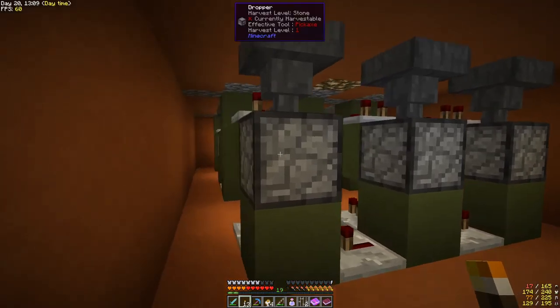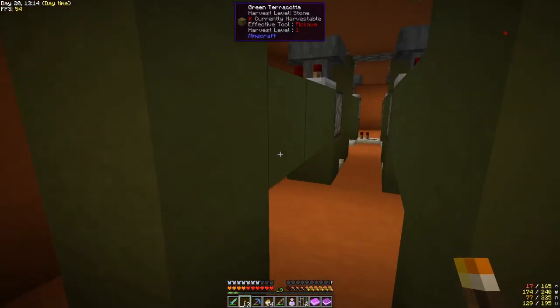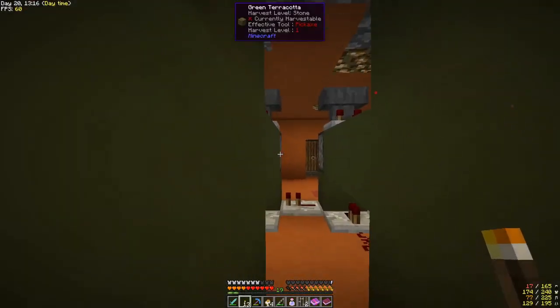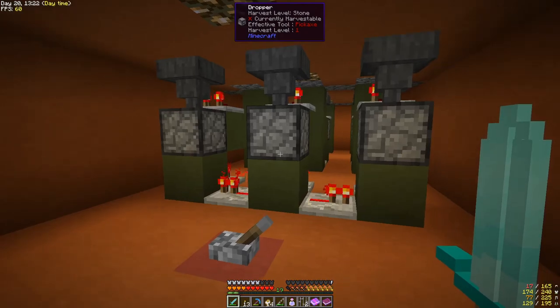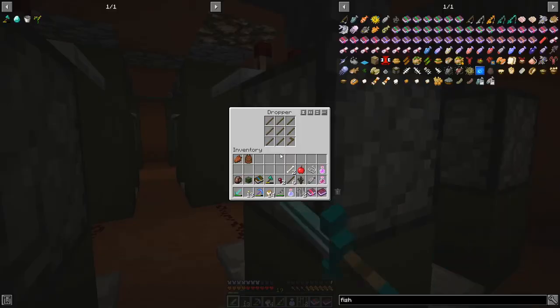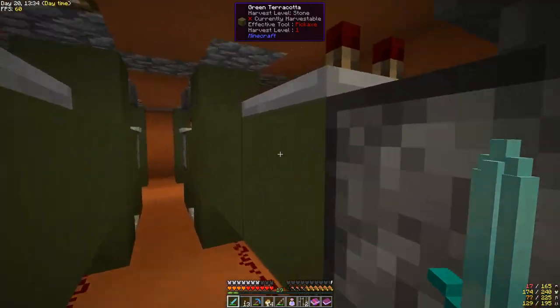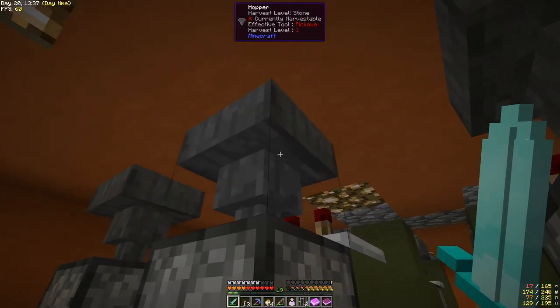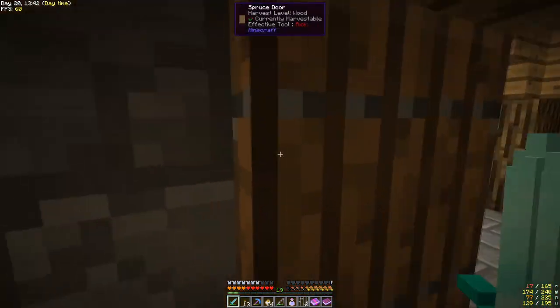Oh? What is this? Okay, I'm not gonna turn it on unless... what? Okay, let's turn this on. I have no idea what it is supposed to do. Is that a... wait, what? Dropper? Huh? Okay, I'm too dumb for pistons. Let's check out the other room.